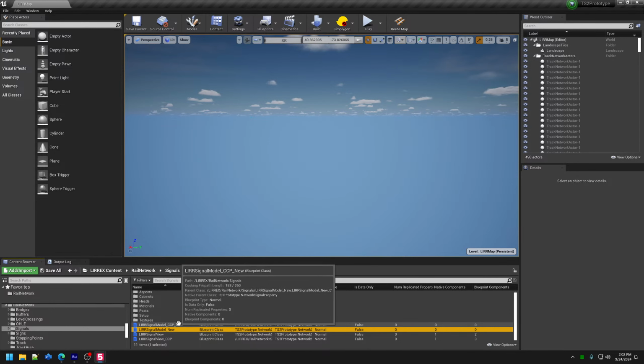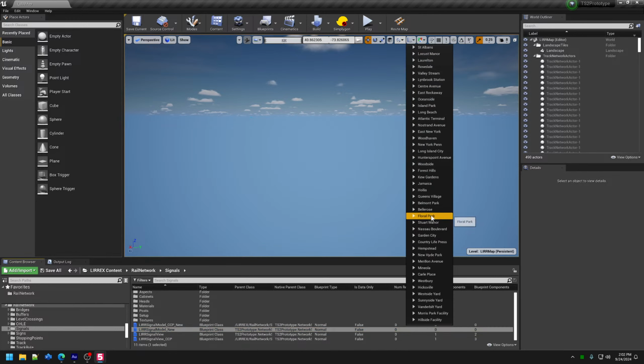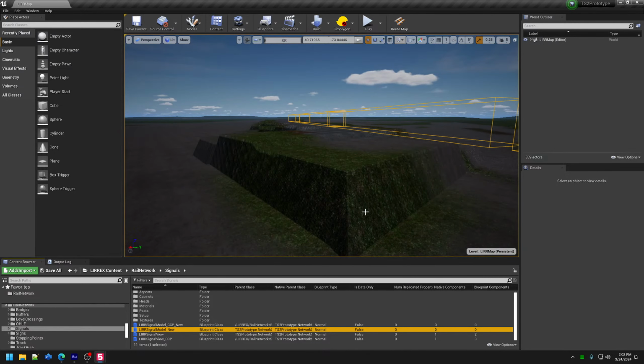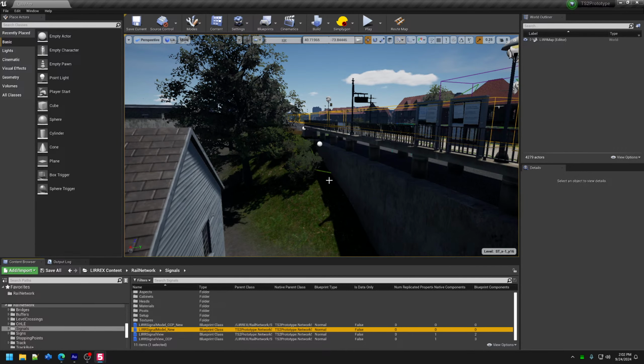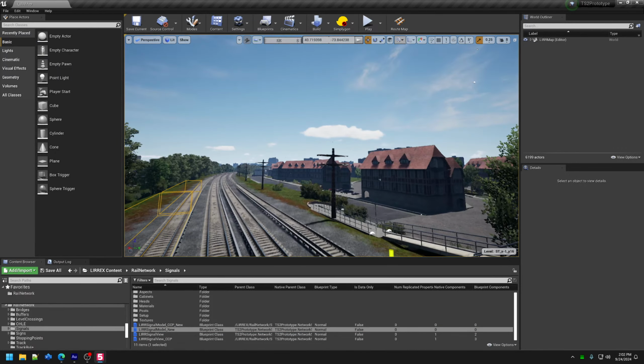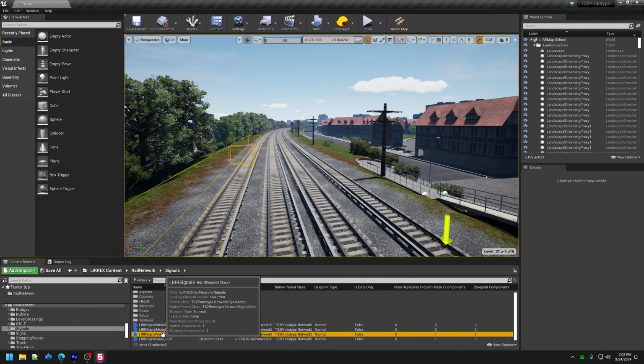There are two main components in Train Sim World to signals. And here, let me teleport to, I don't know, I'll just go to Forest Hills, just so we have something to look at. And then I'll start explaining the two core components. The two core components are the signal view, and I'm looking at the very bottom right now of the content browser. That's what this area down here is called, the content browser at the bottom.